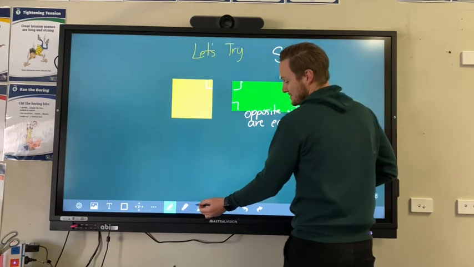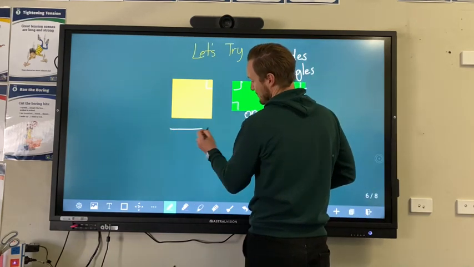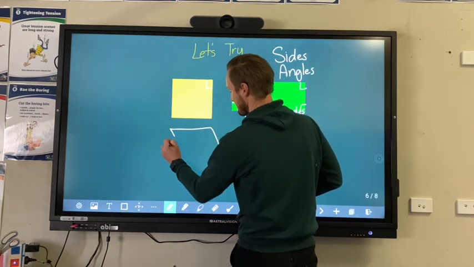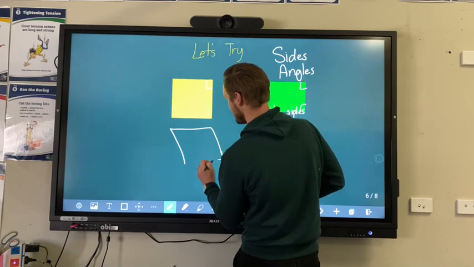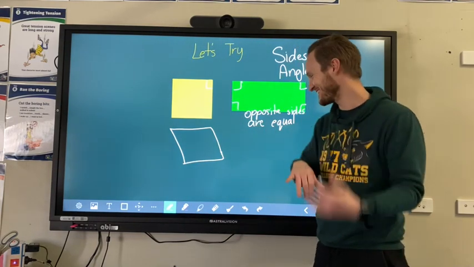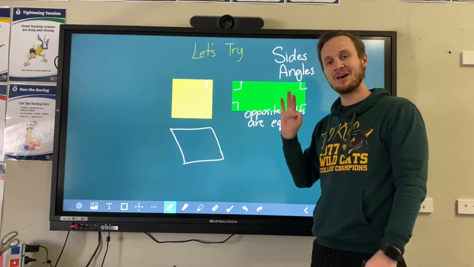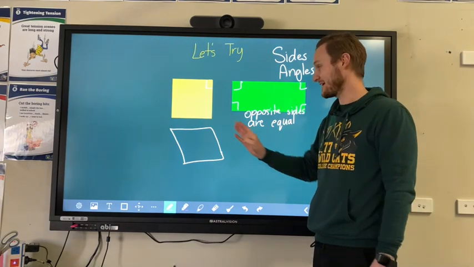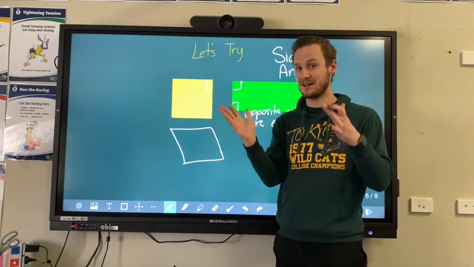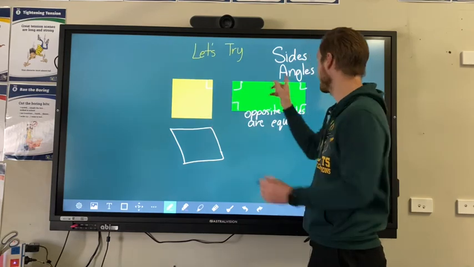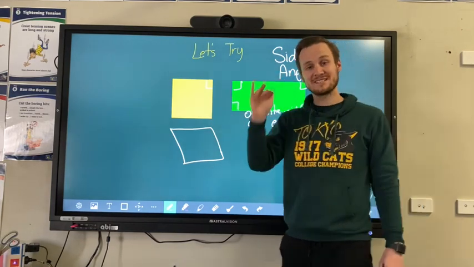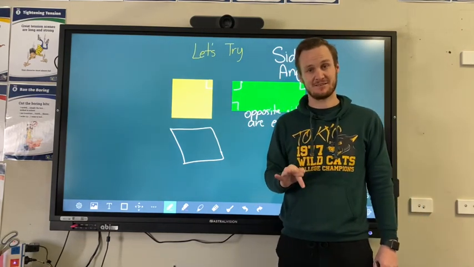Let's use that rhombus one that we were going to use before, which is where it's a square poorly drawn to bend over on the side. Let's have a look. Okay, let's have a look at the sides, the length. Now, if it's just a square pushed to the side, then the same thing applies here with sides. All of the sides are still equal length. So that would be the property.